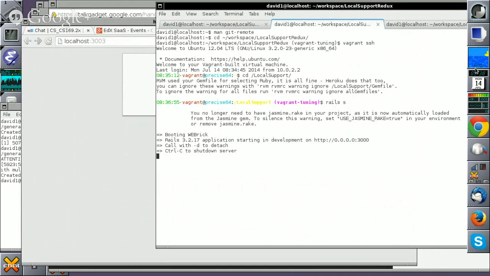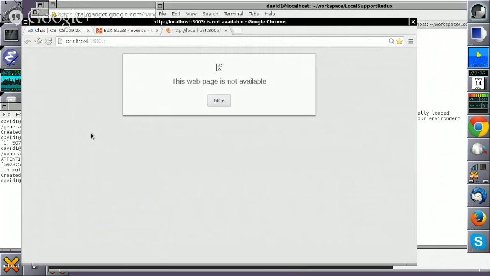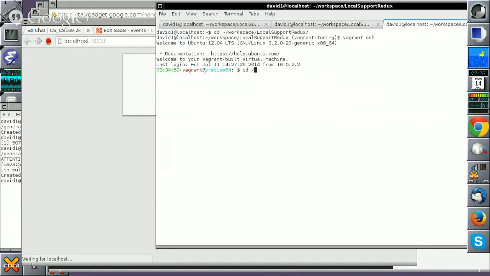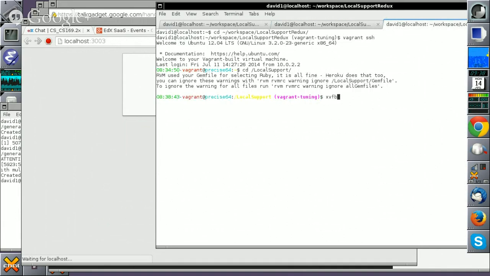Oh, it's got CPU usage at 100%, so there it is. We'll try that. That might make some things quicker. I think it's just a bit slow.